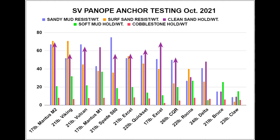Now, you might wonder, well, why are all those arrows at different heights if they were being pulled by the same boat? But they weren't. There was two different boats with two different pulls. One was 1325, the other was 1150. Also, the anchors don't weigh the same. And it doesn't matter how you rearrange the math, you're just not going to get arrows at the same height unless you arbitrarily cut them off at the same height. But I chose to just stick with the data here. That's all we know. We know that those anchors in purple there with those arrows, they could do that and probably more. How much? I won't even guess.